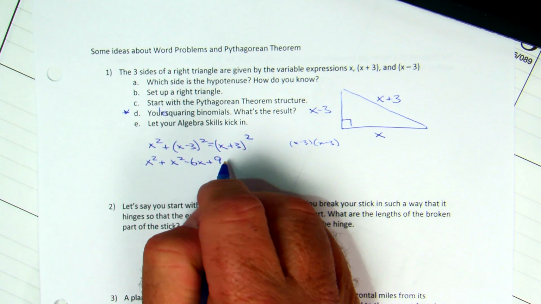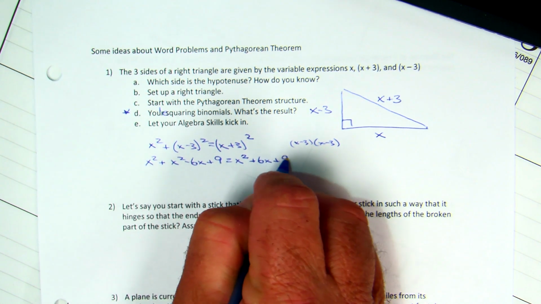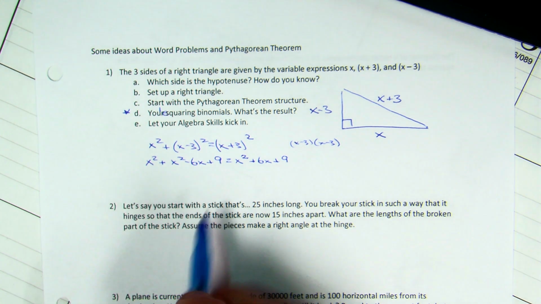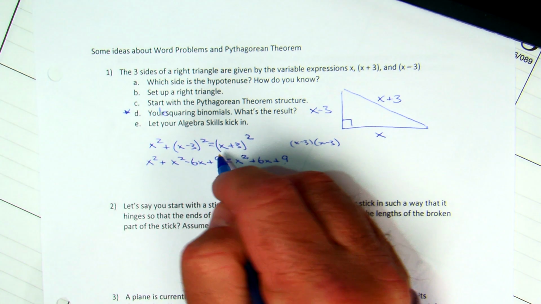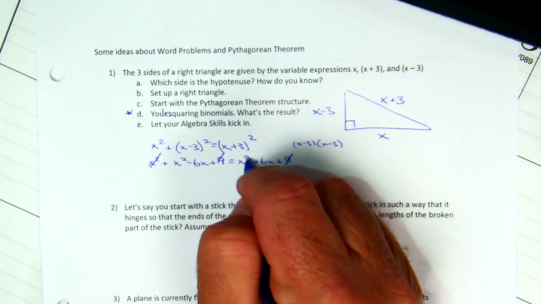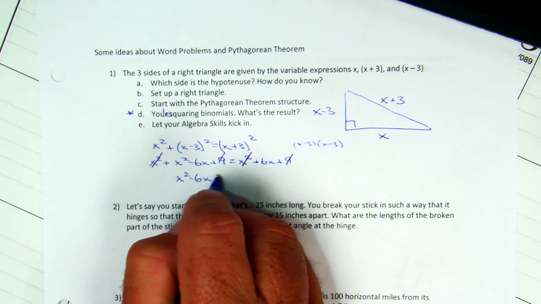So for the same reason on the other side, I'd still have the x squared. The difference is the 3 is positive. So I got that. Now, making your life easier from the get-go. What constant do you see that is the same on both sides? None. Guess what I can do? Cross it out. Is there also an x squared on both sides? I can cross that out too. What does that leave me with? X squared minus 6x equals 6x.